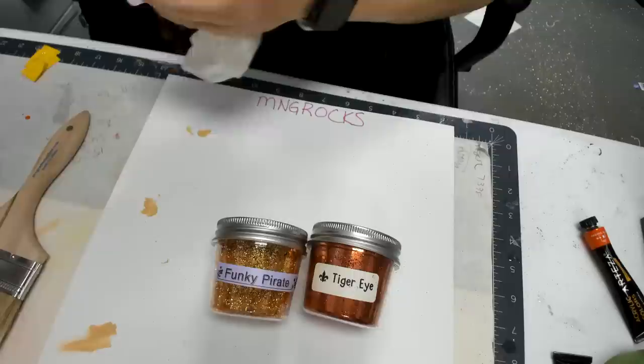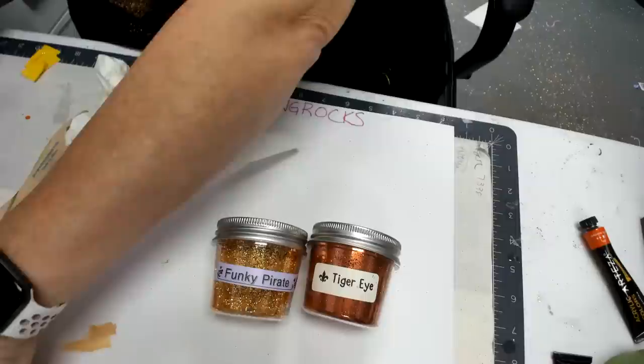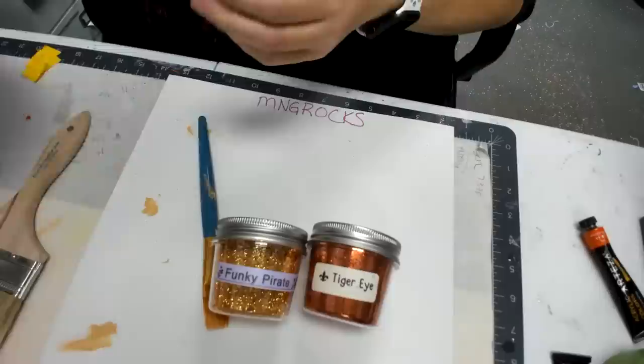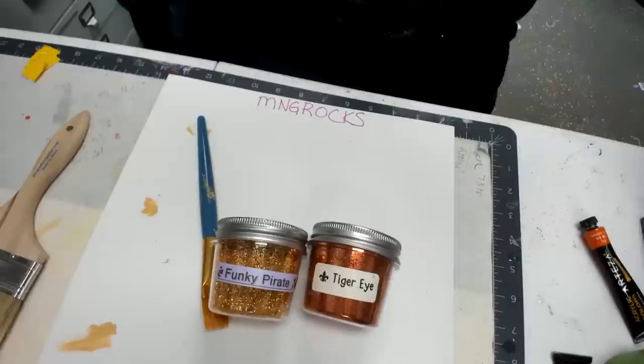Oh, wait, don't get paint on that. All right, so let's clean up a little bit of mess here. Clean brush. Look at that. Somebody take a picture of that because that doesn't always happen. I'm going to throw this away because I'm tired of touching it. Maybe it'll save me from getting paint on my pretty shirt.